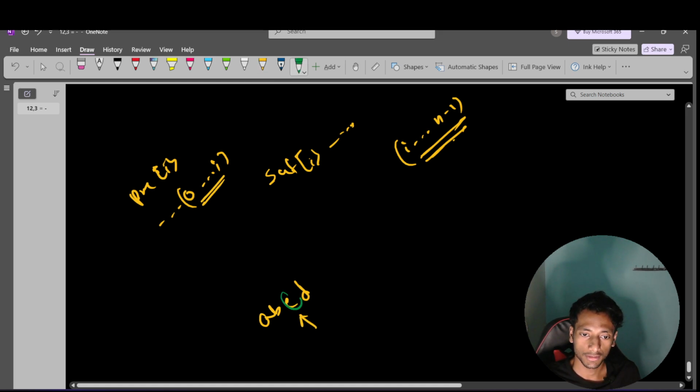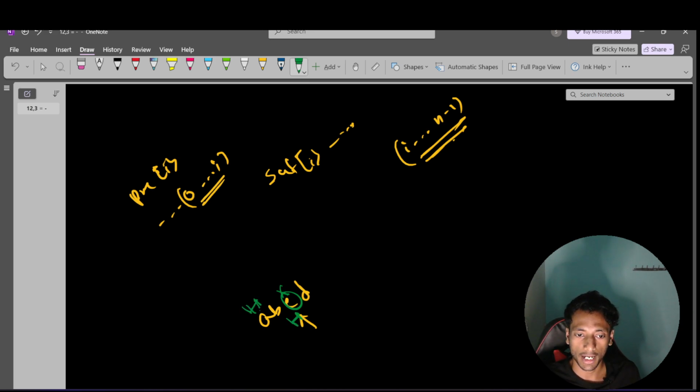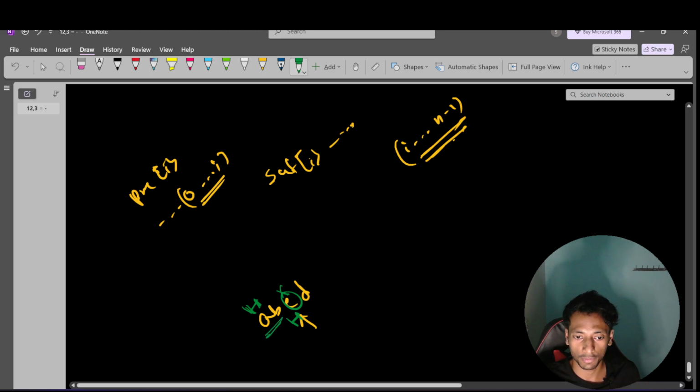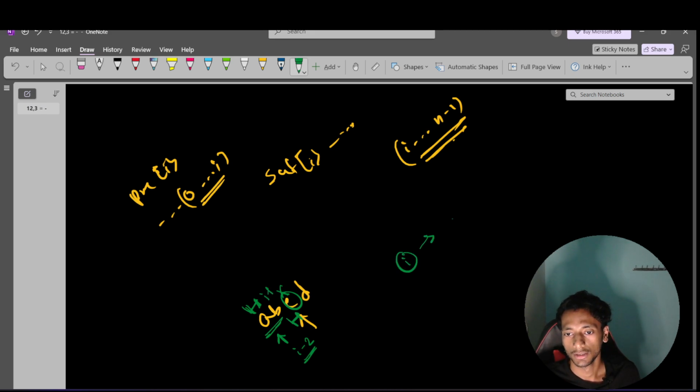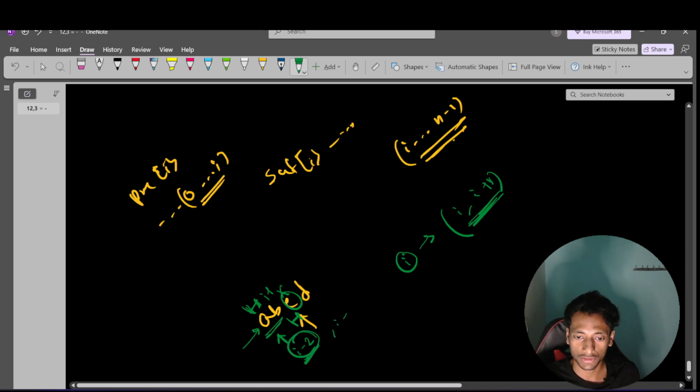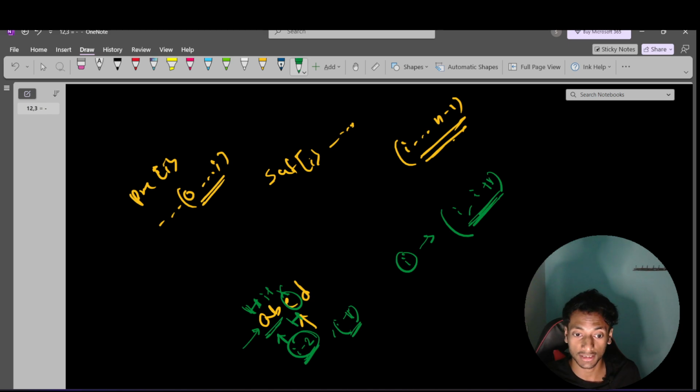So after removing C, this BC valid pair will be invalid, right? Invalid. So the rightmost valid pair will be AB. So what is the position for A? This will be I minus 2. For B, it was I minus 1, but I indicated the length from I to I plus 1, right? I and I plus 1. So that's why I have to go to index I minus 2. Got it? Then I can compare I minus 2 and I minus 1. I can generate that pair only.